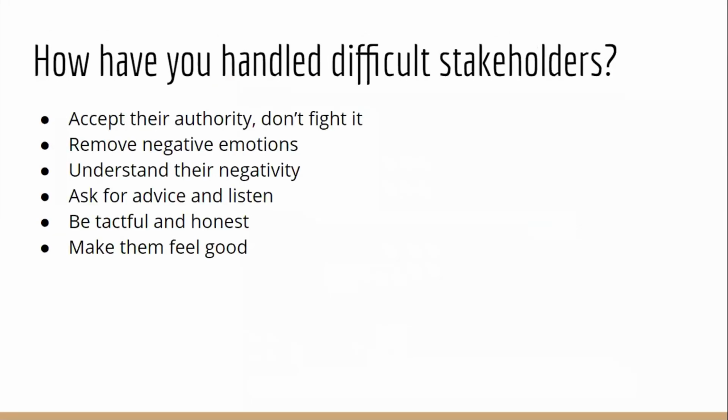Now, next question is, how have you handled difficult stakeholders? Okay, so what are the stakeholders? The stakeholders are the people who are directly involved or indirectly related to your current project, who are affected. Okay, so at times whenever you're working on any project, you may get some very rigid and strict type of stakeholders, which at that point it's not very easy to convince them for any point. Okay, so in that situation you have to keep certain points in your mind. You should never fight with your stakeholders. Okay, you have to accept their authority.